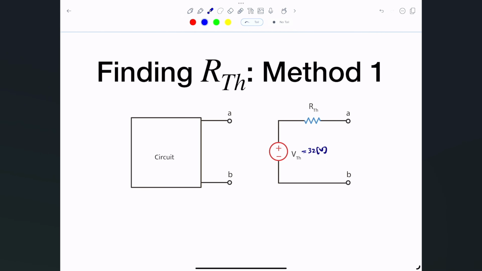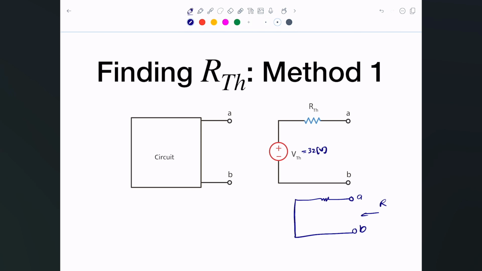so all the sources you've seen are independent in this particular circuit, what you can do is simply turn off these independent sources. By turning off the independent sources, let me show you the equivalent circuit here, A and B, and taking a look at the R equivalent that you see here, you will end up with R Thevenin. You can see it directly from this simple circuit that the R equivalent is simply R Thevenin. So just turn off the independent sources, figure out the R equivalent from the port AB, and you'll end up with the R Thevenin.